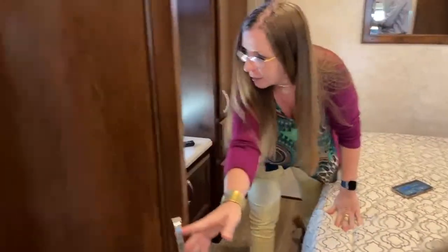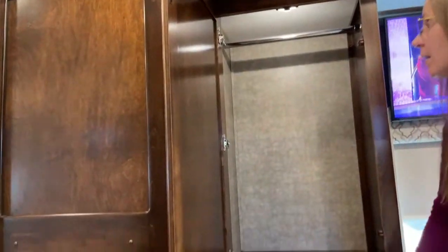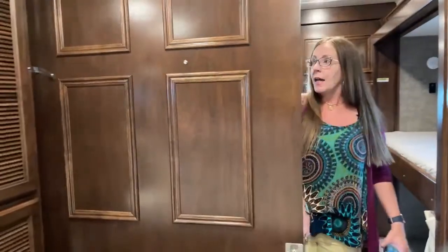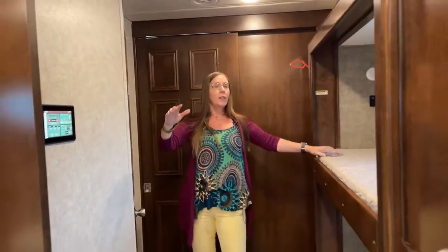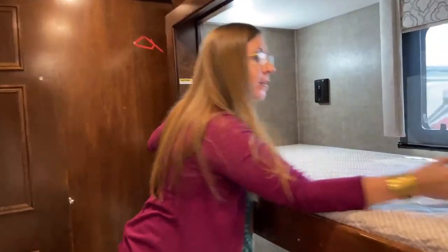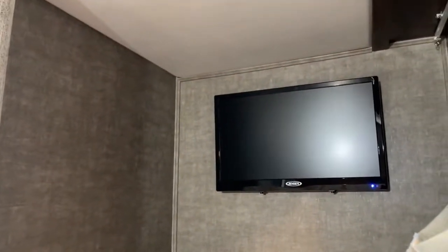Two more drawers over here. This has a removable panel, so if you had something longer like wetsuits, you could use that here. Everything is lit — I love the way these LEDs are interfaced into the cabinets. Really classy. Over here on this side you'll see we've got privacy — a solid division between the front and the middle. There's another door here too. The kids also have their own televisions — two 27-inch monitors for the kids over here. They both have windows, two USB ports again, and another 110 outlet.